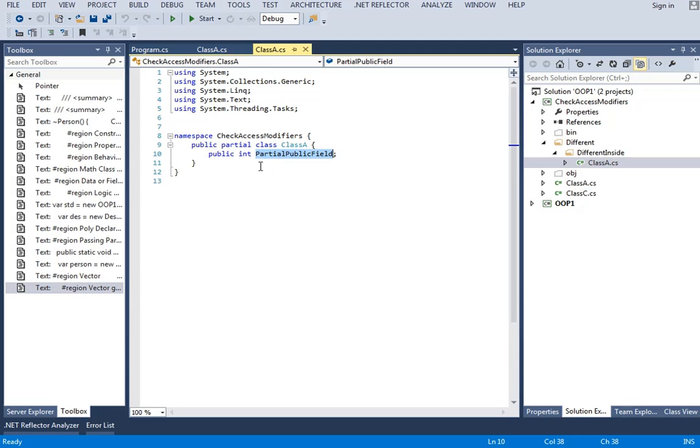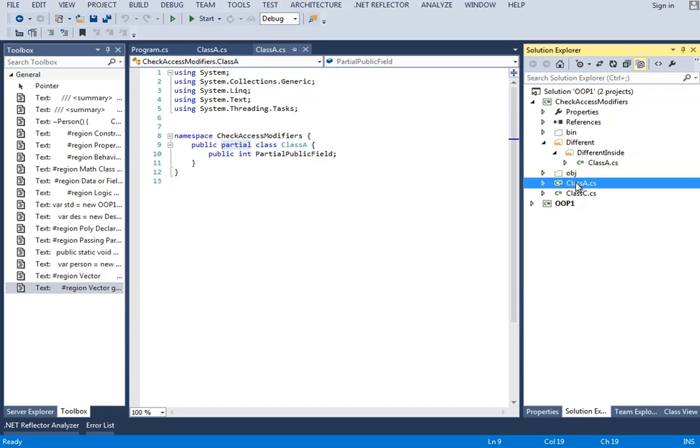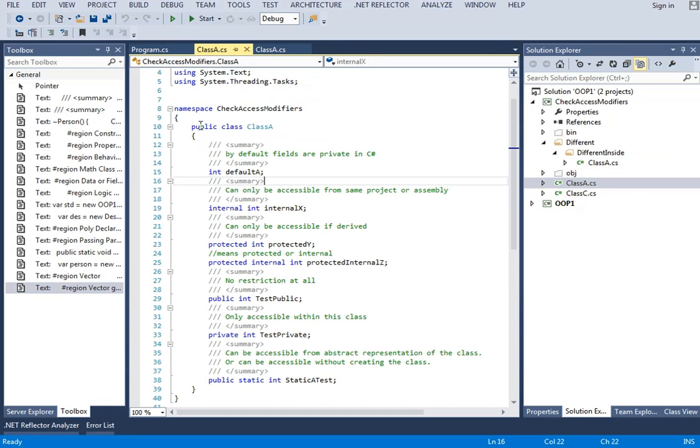So, partial public field, that's it, so that you understand that the partial classes are merged. I just put the partial keyword before the class, and here you don't see a partial, but you still can put one, it doesn't matter. There should be one class which shouldn't have partial, but I don't think the compiler will mind if I put this. Yeah, the compiler doesn't mind, but the convention, or the best thing to do, is to have one class that doesn't have the partial in it.